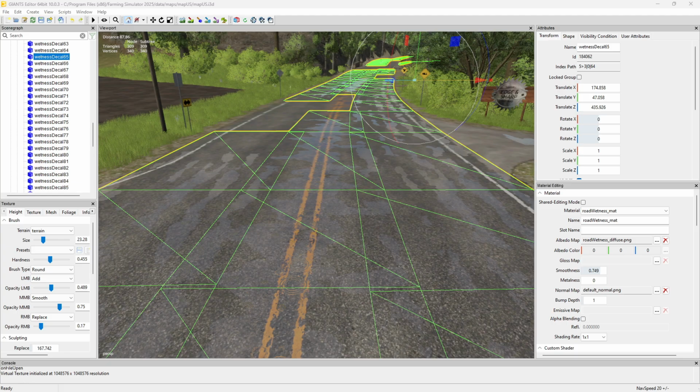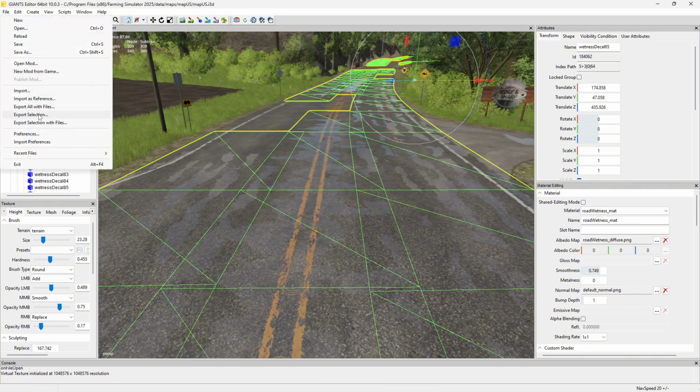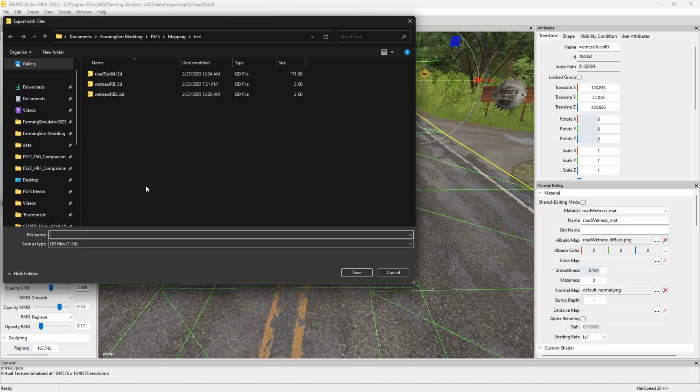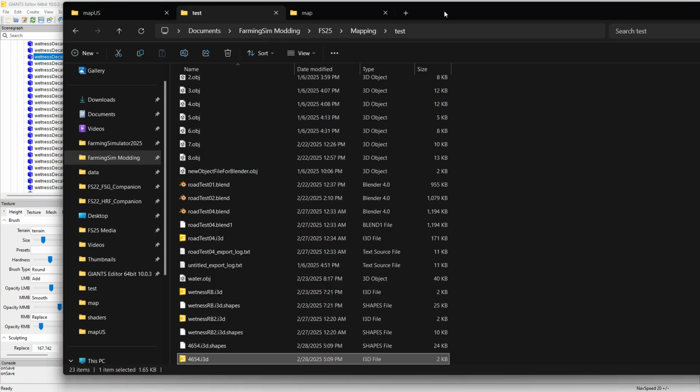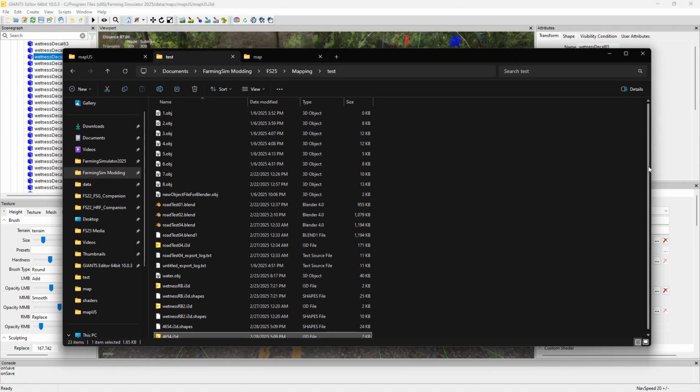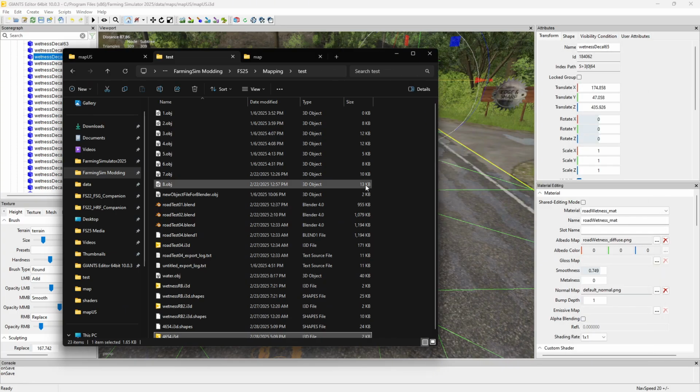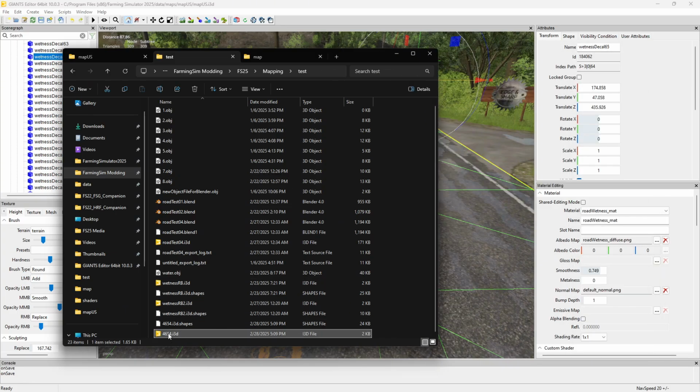So the best way I found to get it is to export this puddle. So you do the file export selection, and then give it a name. Okay, so this is the file I just exported here.